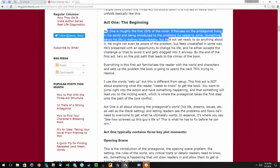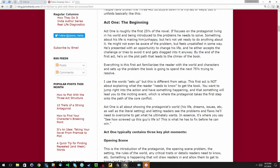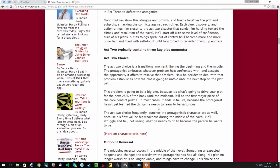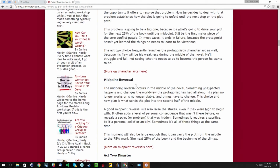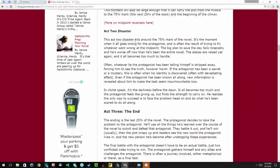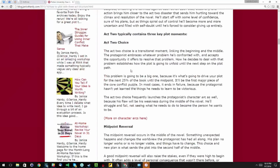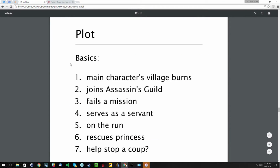Where Act 1 is like an introduction, so to speak, that introduces the reason why we even get to Act 2. Act 2 has its own stereotypes or archetypes, I guess, where the hero is thrown into a situation they may or may not want to be in. Things kind of work out, things kind of don't work out, and then you have the climax. And it's a good planning. It really helps with plotting.